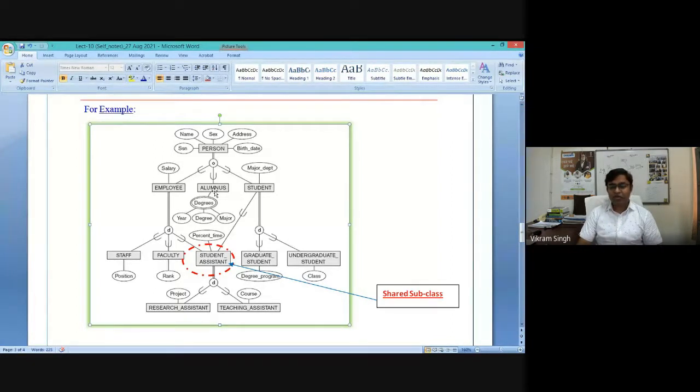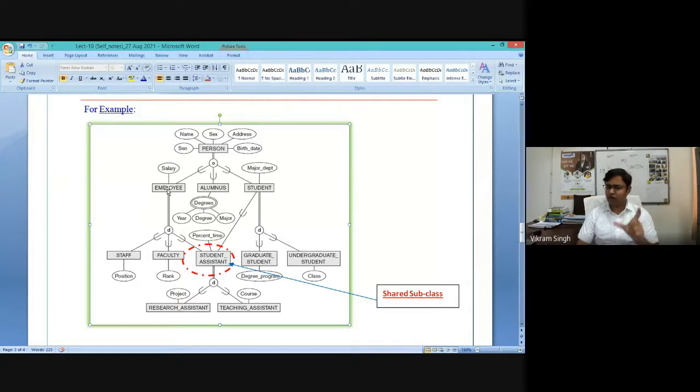Similarly, there could be some students who are applicable in alumnus as well as student both. So it could be like if one student has completed his BTech from the institute and again enrolled for the MTech, he should be listed under alumnus because he has graduated from the institute, as well as a current student because he is now enrolled in the higher degree. So the existence of this student makes this generalization overlapping, right? So the first level of specialization, employee, alumnus, and student, is overlapping.